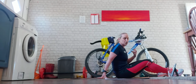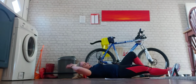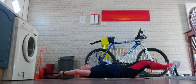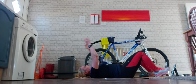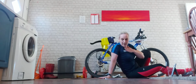Next one is a full body crunch. So we bring everything in as a ball and then we fully extend out. So we're in this position. We fully in and then fully extend out. Pull in and out. Pull in and out. Okay, there we go. So bring yourselves right in, pull in. Then extend out, pull in, extend, pull in, extend. So you're trying to pull that body in with every effort that you've got and then slowly extend the body. So nice and tight, pull in, extend, pull in, extend. There's your 20 seconds rest.